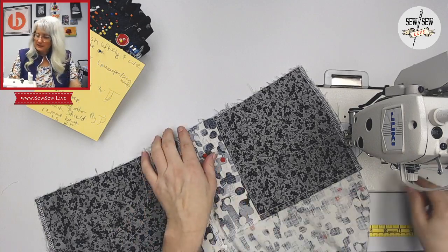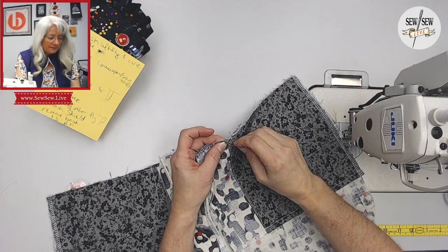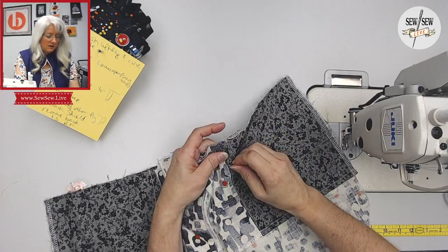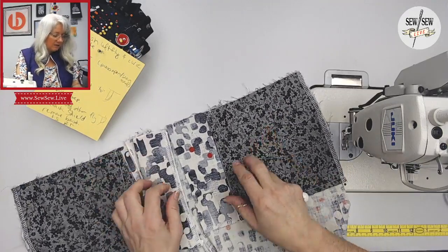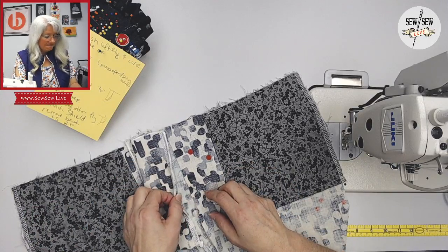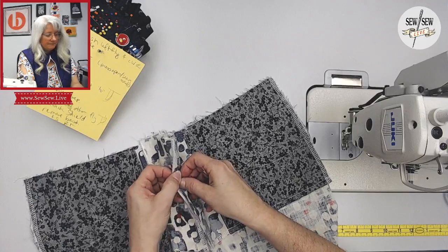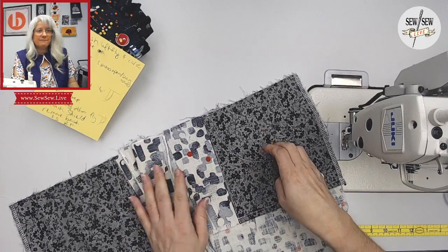Okay. I'm going to take this out real quick so I can continue on. Bummer. So I think if I had thought ahead or noticed that's what would happen, I would just make this a lot longer, and then you could have lined it up like that, and then serged it.